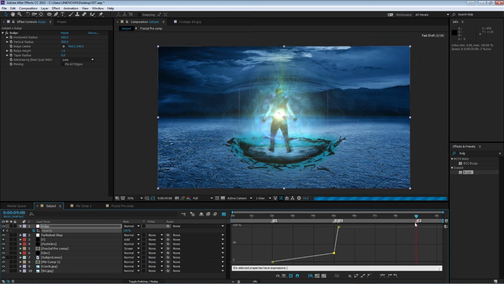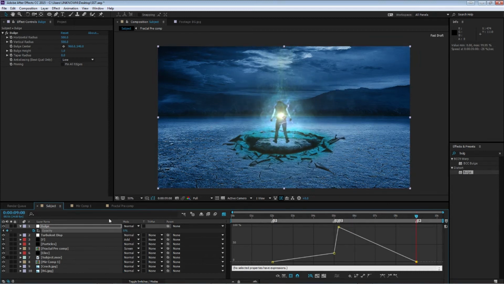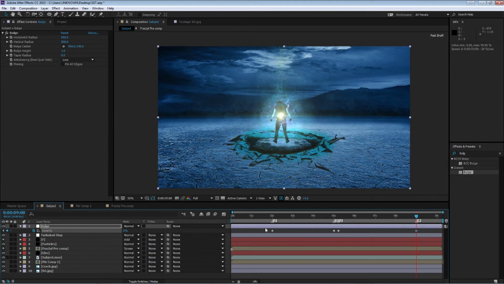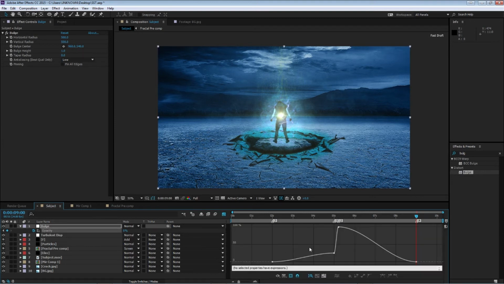And 0. Ease in. Auto Bezier. And expand this one out.